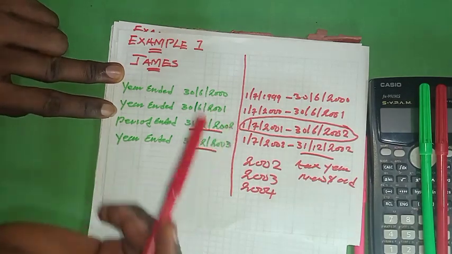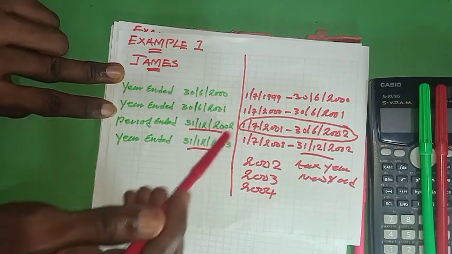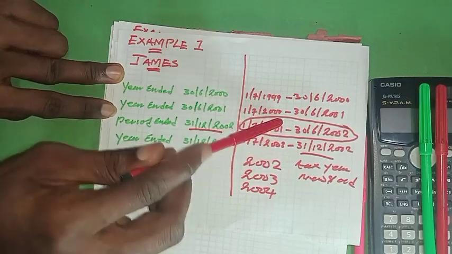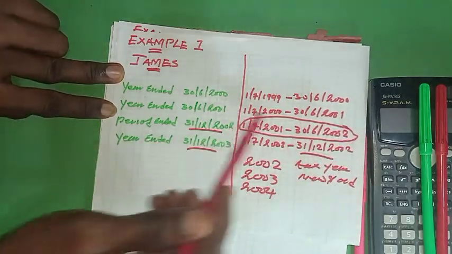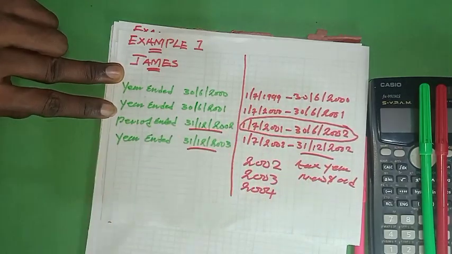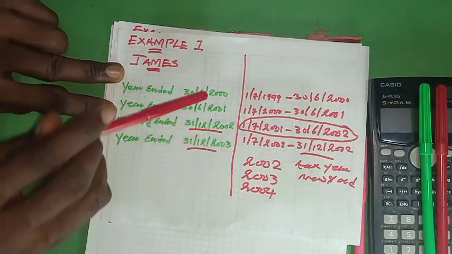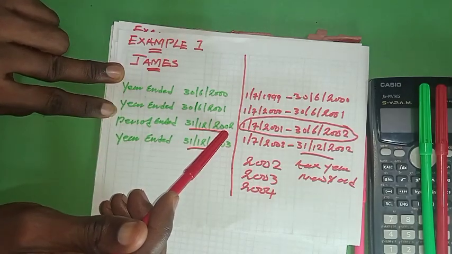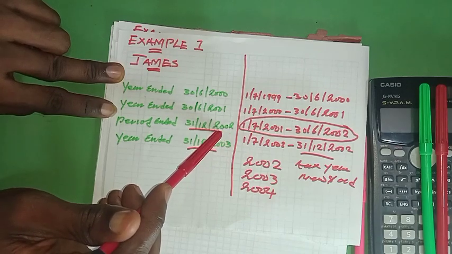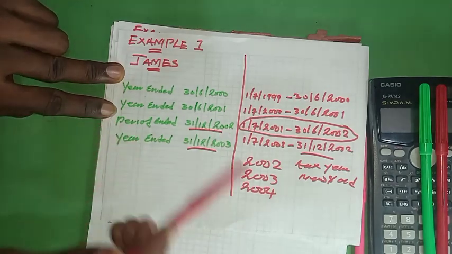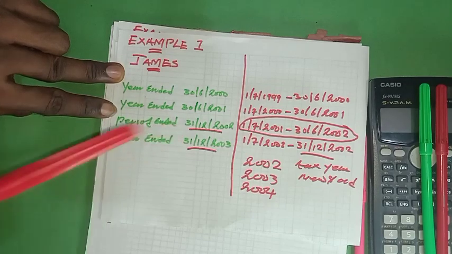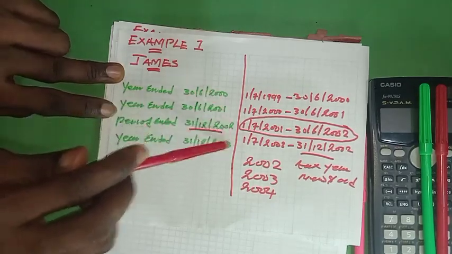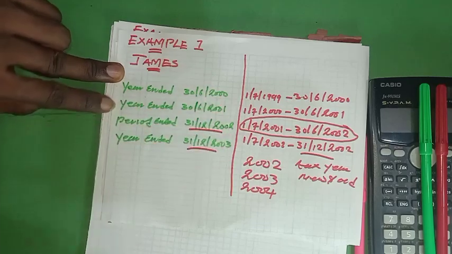But if somebody says, okay, how did you know that here is the year of change? You can explain this to the person. That is because this is the year they fail to prepare the account. So it becomes the year of change, automatically the tax year. Wherever you see period, it becomes the year of change. So here now the year of change is 2002 because it associates itself with the period end. And the numbers here did not skip. They went the same way.